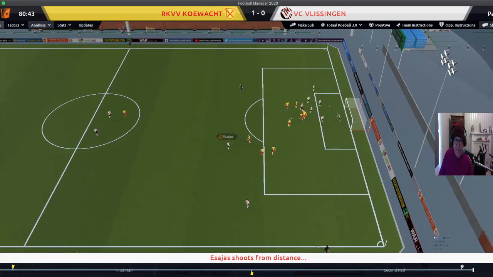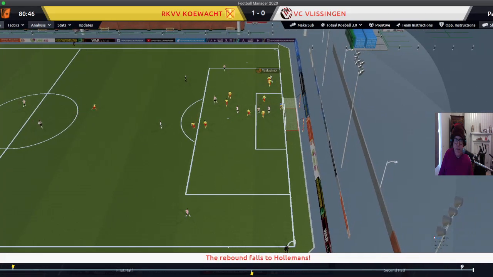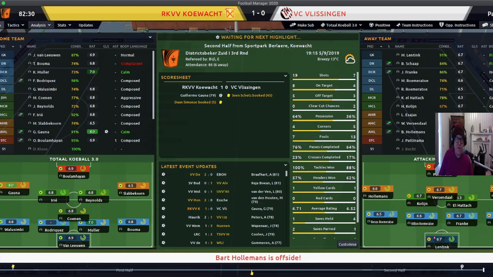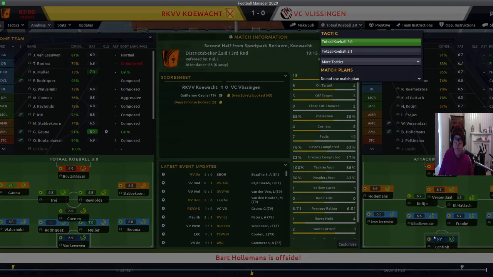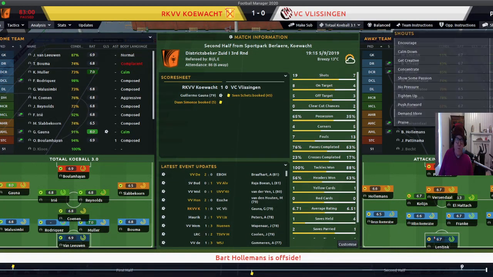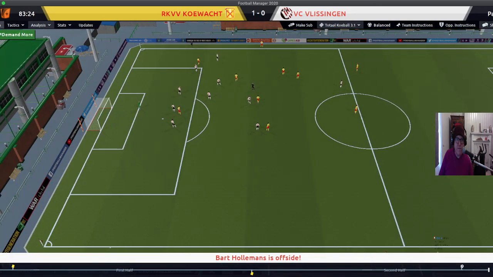He's going to have a crack. Fortunately, it's wide. And Holloman's is offside. Okay. Let's switch to a 3-1. Let's just try and keep the ball. Let's demand more. Because the game ain't over.